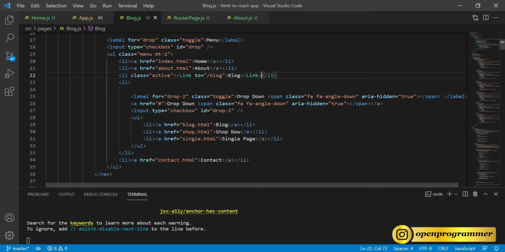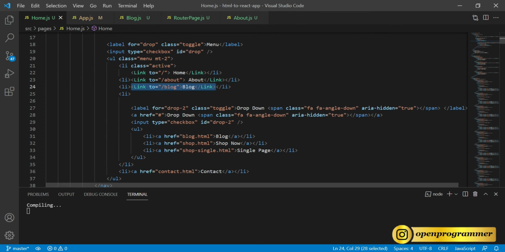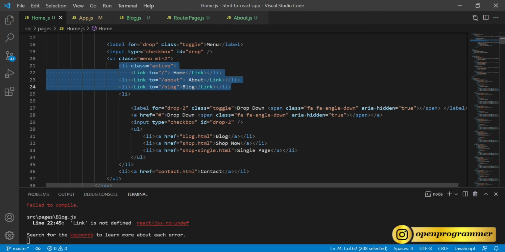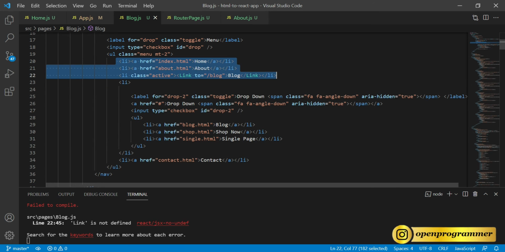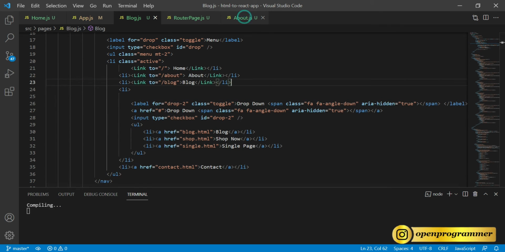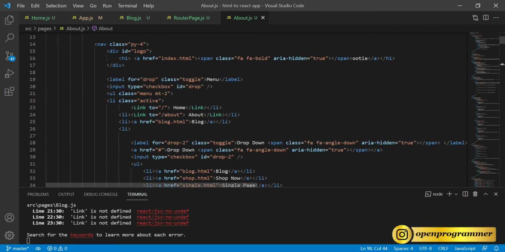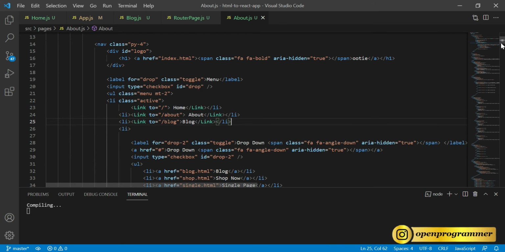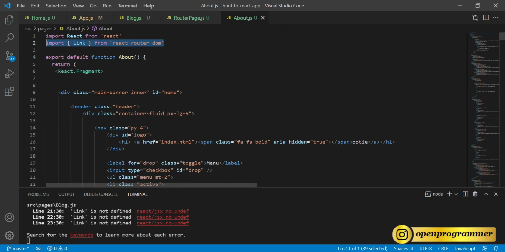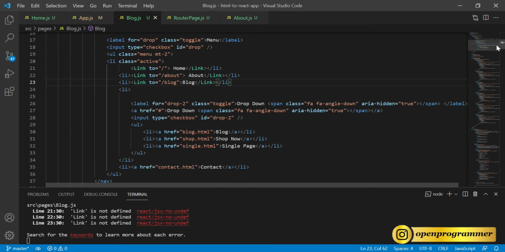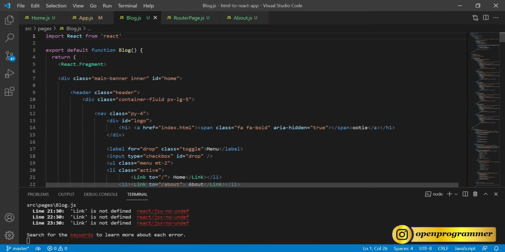Paste. In fact, copy all three from here, paste in the about also, and copy this link, and in the blog import this as well.